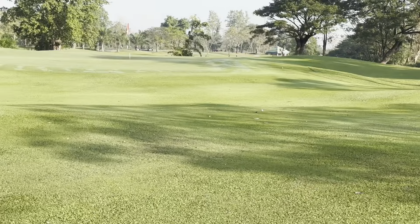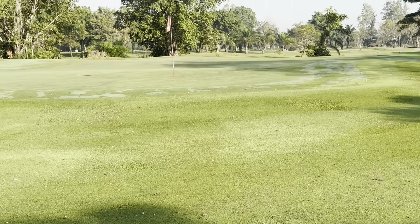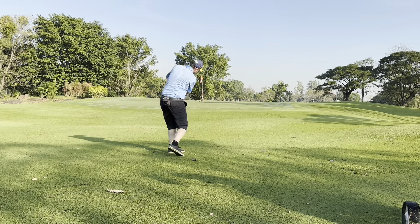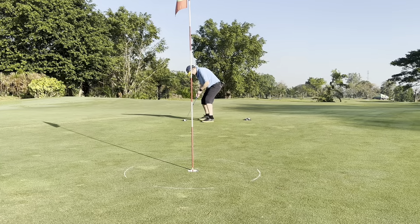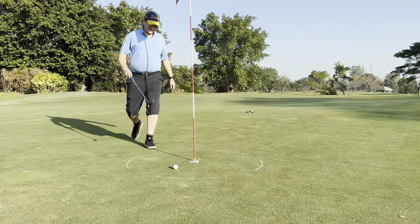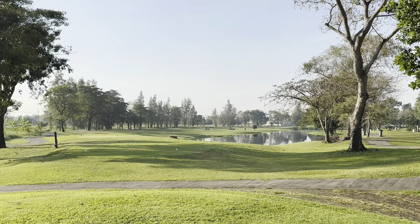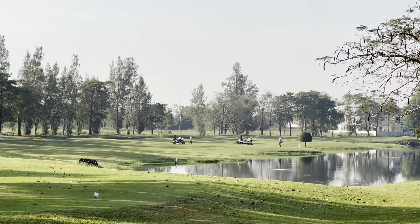Coming up to the green again, about 20 yards short. It's got a little false front — I'm thinking I've got to fly this one. I've got to carry that first bit but the flag's right at the front, it's going to be difficult to keep it near. Good shot — always going to be difficult to hold that one. I barely touched that putt. This is the sixth hole — water down the right, OB to the left, a nice size fairway but you can't miss. It's handicap one, about 400 from here, not super long but you've got to be precise.